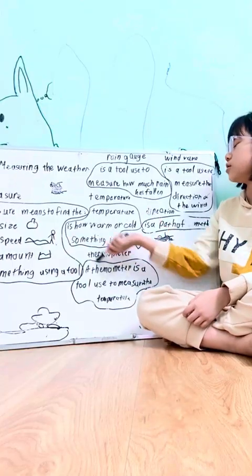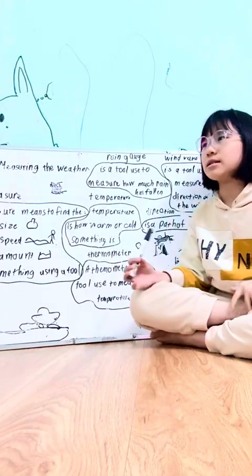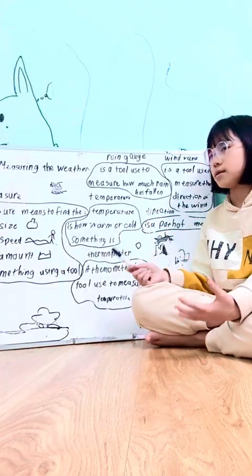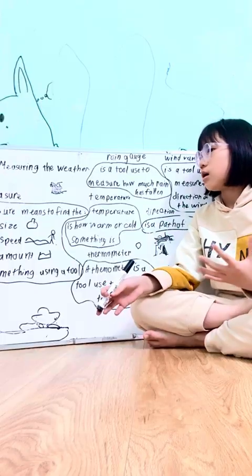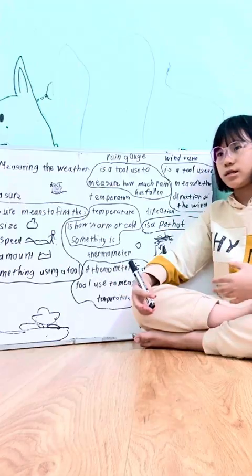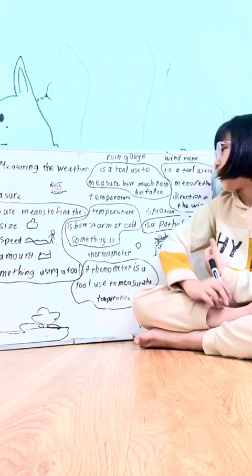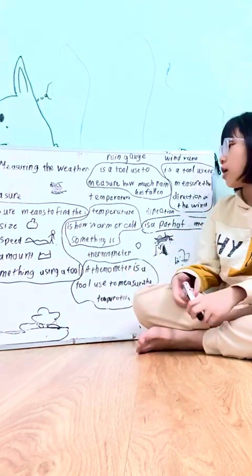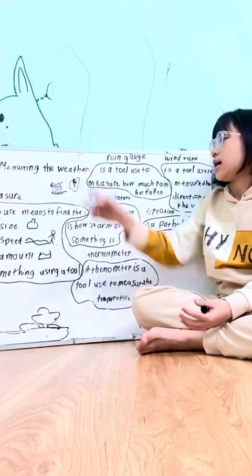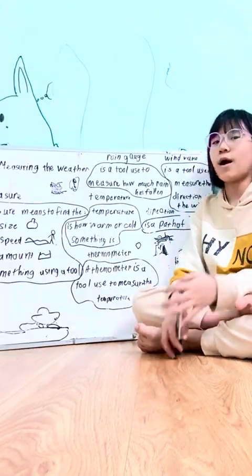So this was not a tool, but it was also a sign of illness, the sickness that we feel. It's the temperature. Temperature is how warm or cold something is. Like when we have a fever, we have a thermometer, and we put it maybe near our shoulder, I don't know. And then we wait. So if the thermometer is high, we are very sick. If it was low, we are cold. So the temperature is what we measure.